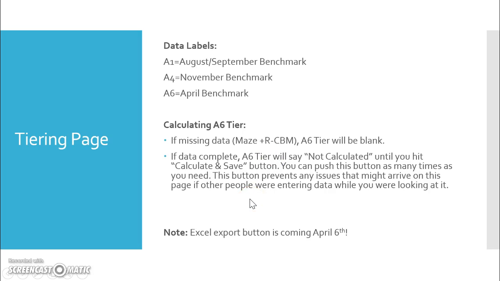Now, right now, I know that we're going to want to be able to export this report to Excel so that we can manipulate it a little more easily, add students to it if they're missing from navigation, and send it on in a file that's easy to share with ops managers and SDs. So Matt is working on a button that will download it for you into an Excel document basically, and that will be ready by April 6th.